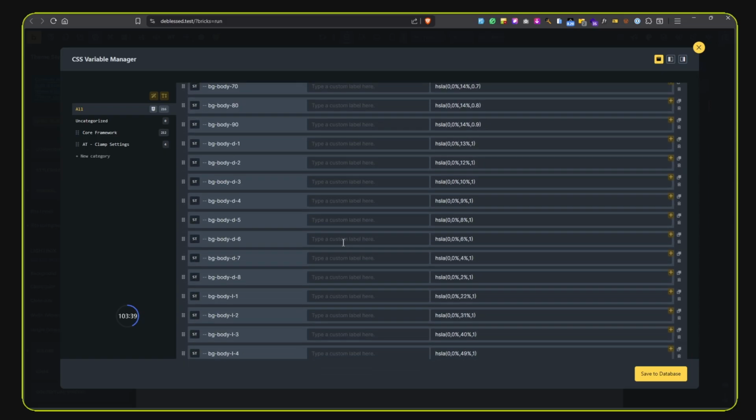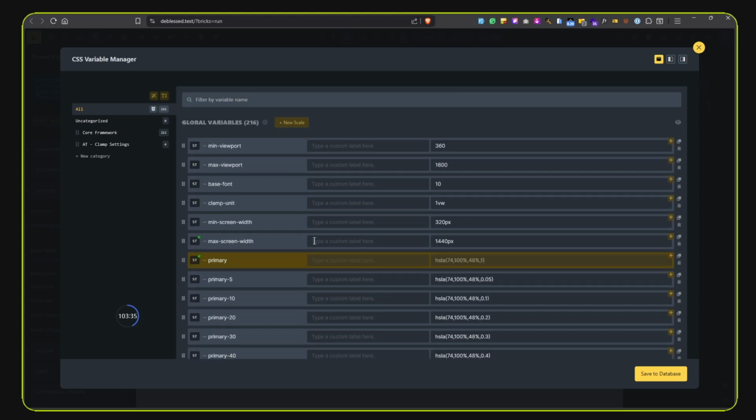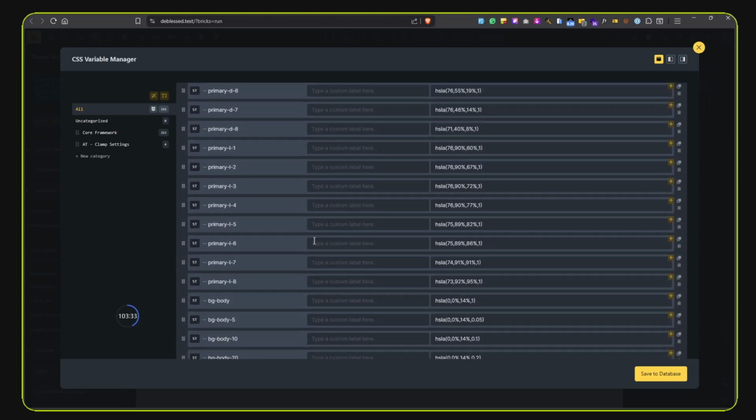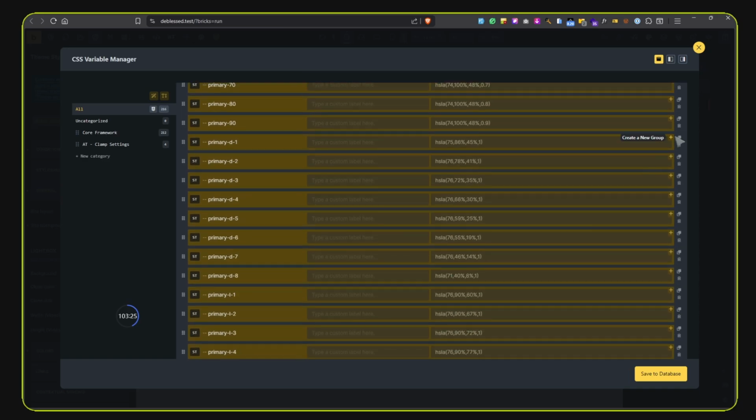You know what? Stop scrolling down. Let's just do this. Select all primary. Because it's only primary that will make changes to adjust it. Then delete.